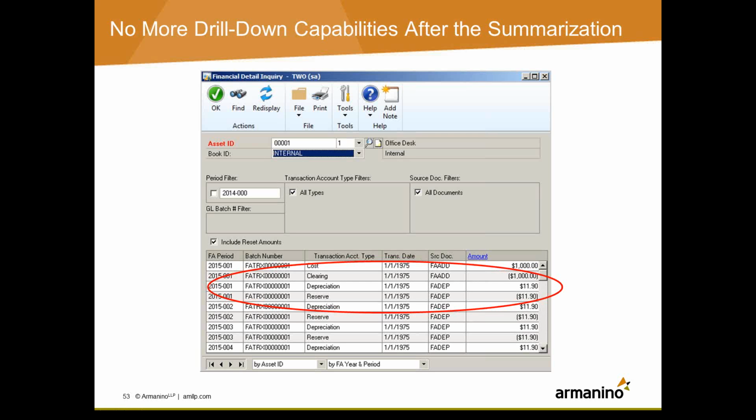So you don't want to do that unless it's very, very old data, which you don't want to see the detail for any longer. So it is something that you can consider, but be very, very careful, and I prefer that you talk with us before you actually do it.